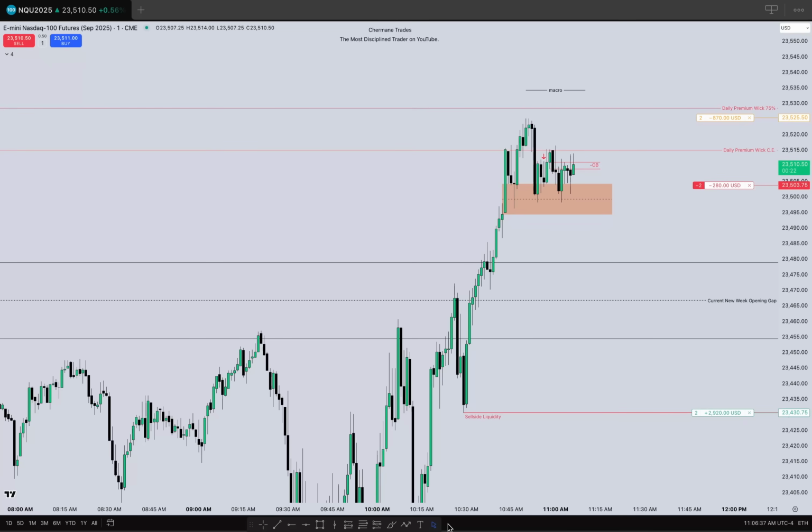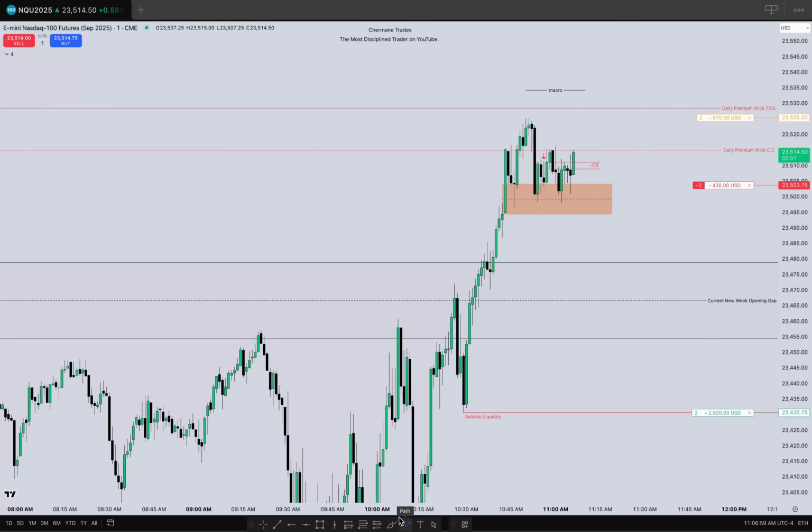So a little bit of consolidation, but I actually like seeing this because my thought process now is we're building a fake bull flag. So we have this displacement here, then we go into a little bit of consolidation, and then average retail logic says they want to see another displacement leg that matches this here.